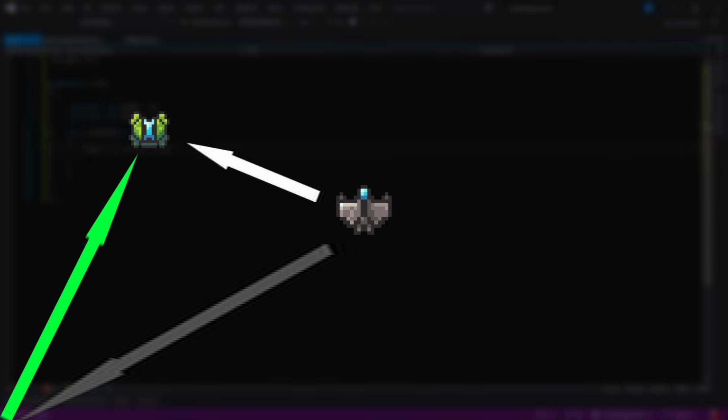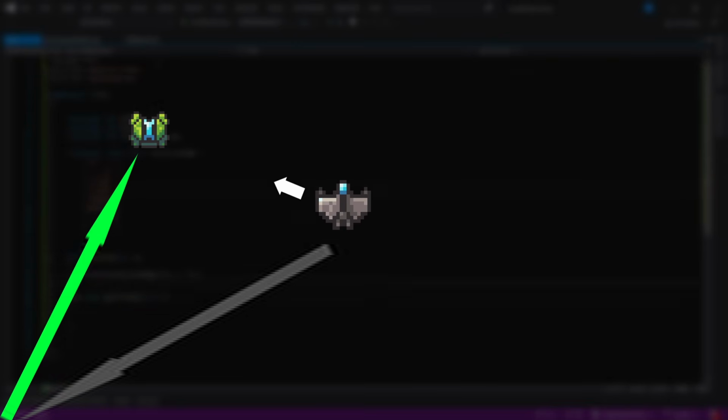Usually, for directions, we normalize the vectors, and that just means we make the vector's length be size 1. We do that simply by dividing it by its length. The nice thing is now that if you want to make the enemy go towards the player, we just take its position and add the direction to it times the desired speed.